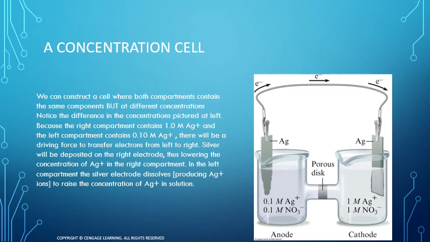You'll notice with my electrode, we can assume, because you can tell in the picture that this one is basically eroding away the metal, that this would represent the anode because it's losing mass. And then this one here, you can see all the little bits of silver that are starting to plate onto this electrode. So it's gaining mass, and therefore we can assume that it is the cathode. When that happens, in order to plate the silver, we're going to lower the concentration of the Ag+ ions in the solution. And here, because it's eroding away the metal, we're increasing the concentration of the Ag+ ions in the solution.